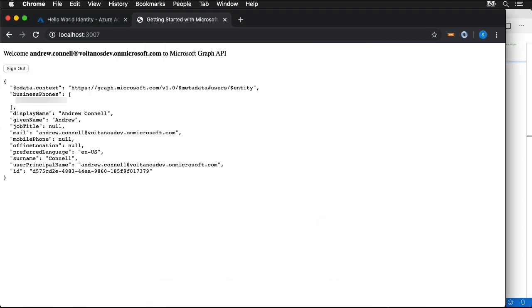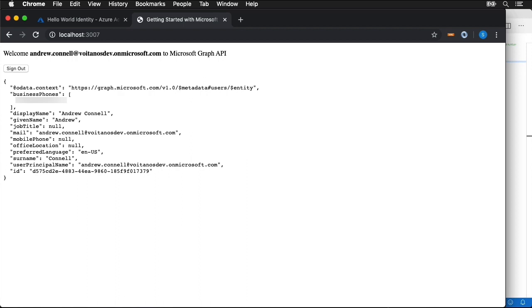What Azure AD has done behind the scenes is it has authenticated me. You saw that I was already authenticated. It prompted me for consent to grant the application we had created, the hello world identity, the user.read permission scope. I needed to grant it that on my identity, my user account, so it could get my information.